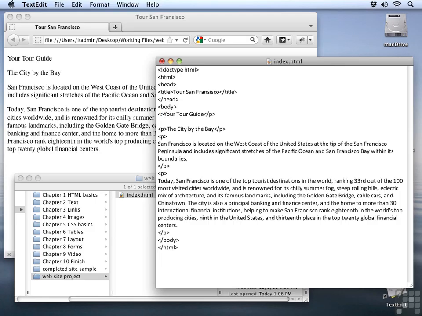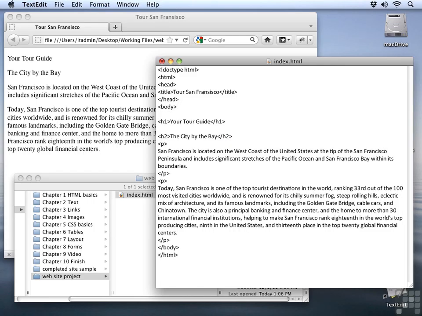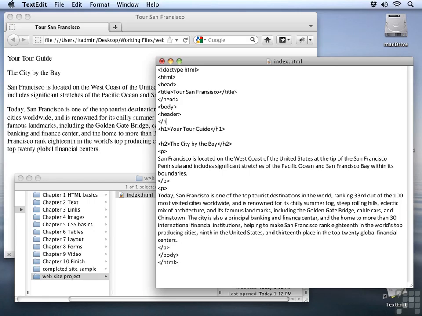I'll switch the first block tag to a heading 1 for the open and close, and the second one to a heading 2. And now let's go ahead and set up the main section tags for our page. I'll use the header tag to leave a place at the top for our branding information, and of course a close header. And I'll make space for a footer section at the bottom.